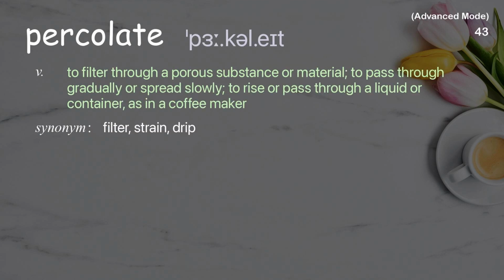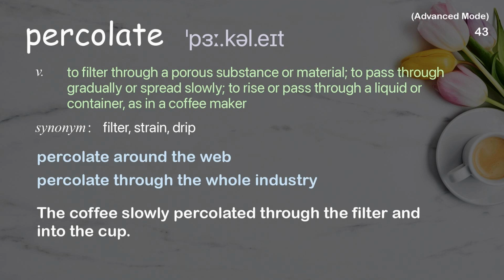Percolate. To filter through a porous substance or material, to pass through gradually or spread slowly, to rise or pass through a liquid or container, as in a coffee maker. Examples: Percolate around the web. Percolate through the whole industry. The coffee slowly percolated through the filter and into the cup.